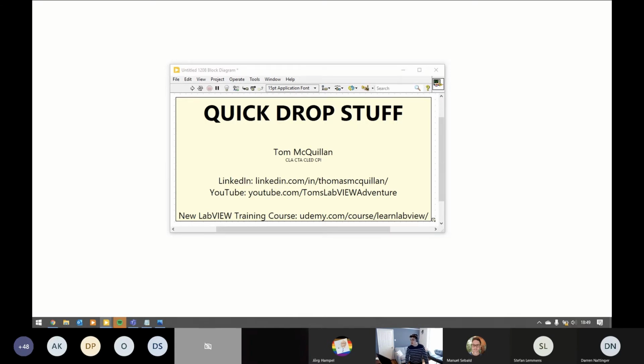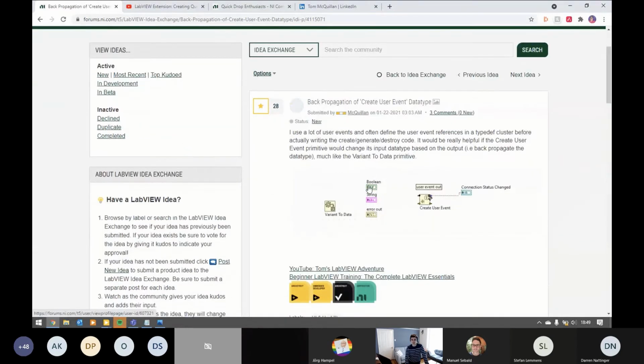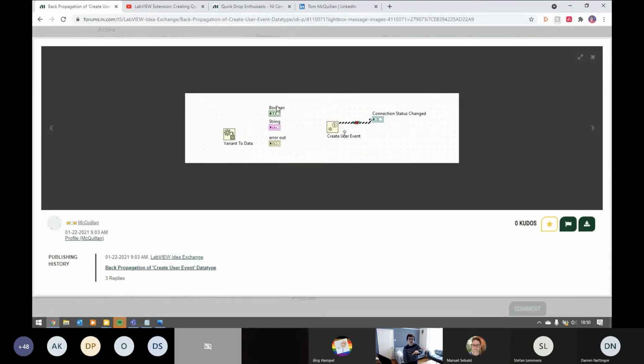And the one I created was based on this LabVIEW Ideas Exchange idea that I submitted here, which is about the back propagation of the Create User Event data type. So for those of you who didn't know, if you have the Variant to Data function, like you can see here, you can back propagate your data type.